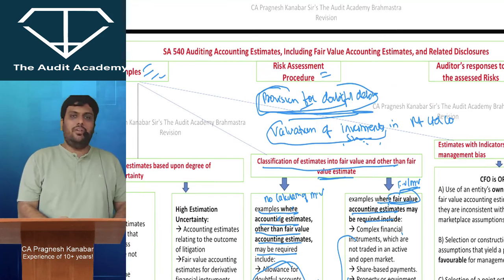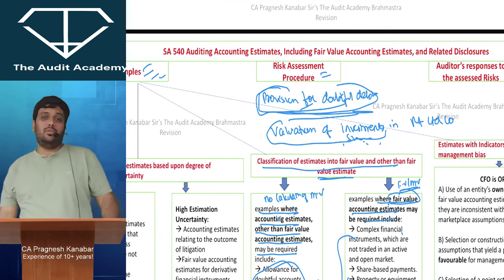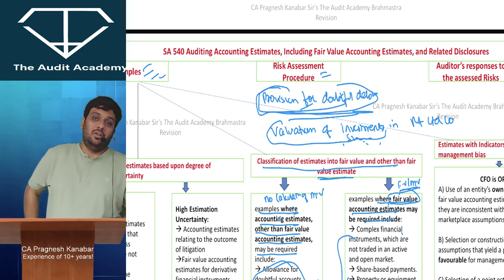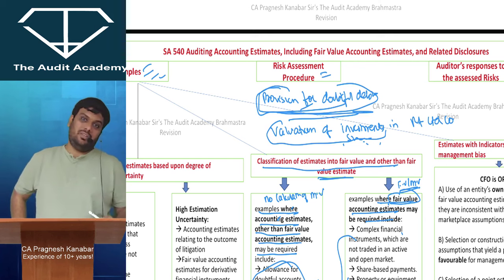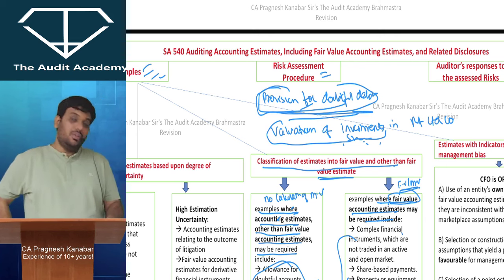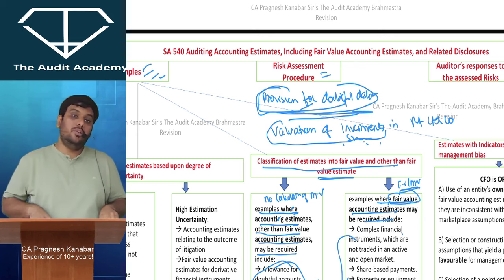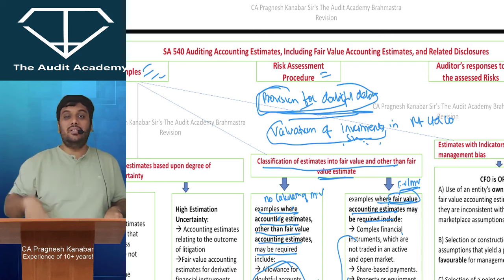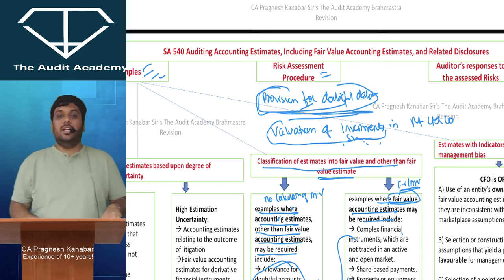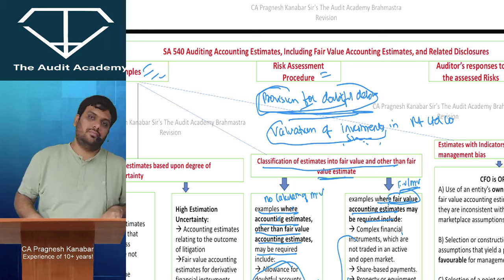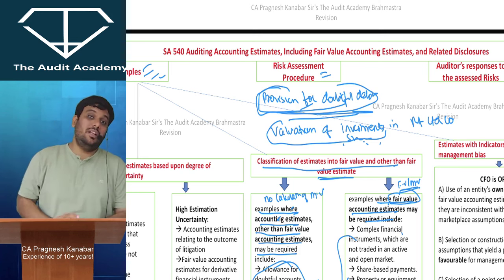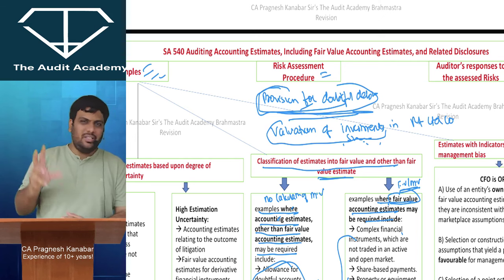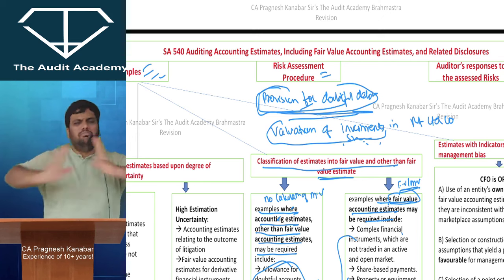Tell me, provision for doubtful debts in a private limited company, which has only 40 debtors. The provision and actual outcome may tally. It is so predictable over there. Whereas when it comes to Reliance Industries Limited, which is a global company, do you really think that even a provision for trade receivables will be something that you can easily calculate? No. In Reliance Industries Limited, there is also one more calculation called estimation of oil and gas reserves. Do you really think that the prediction and the actual outcome may tally? No. In fact, it would be materially different.